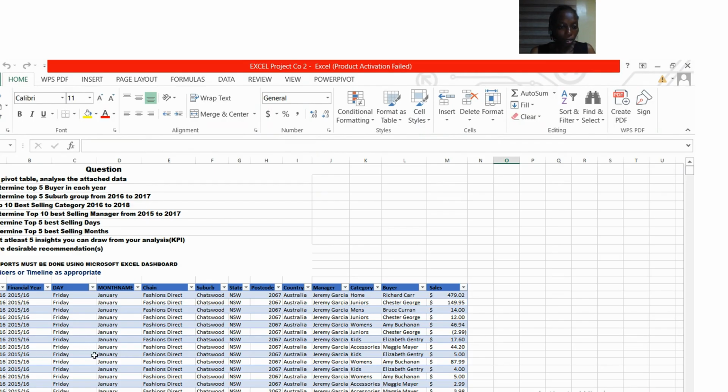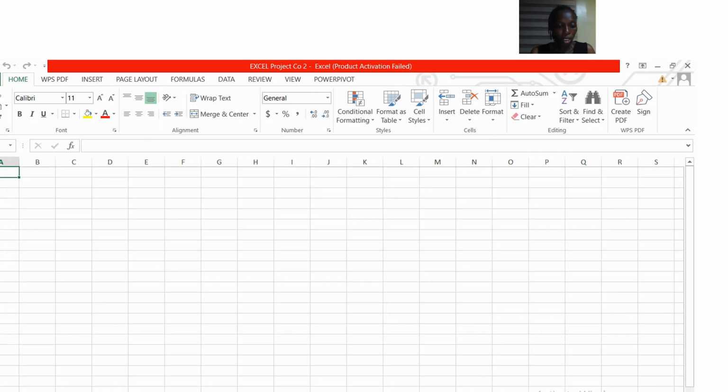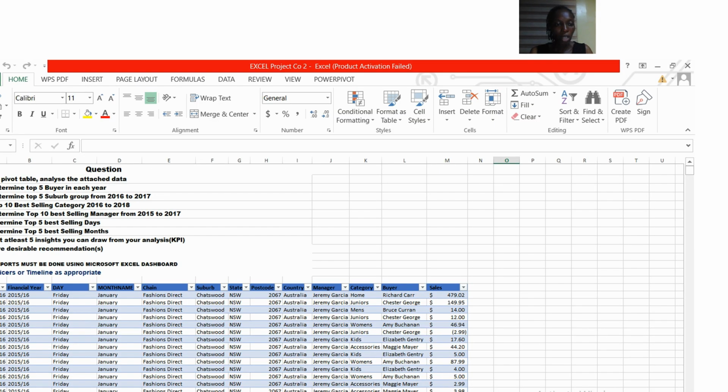I'll be teaching you how to create a pivot table in one sheet. So you add two sheets or one sheet. I'll be adding two sheets here because I want to create a dashboard. So I'll be naming it dash one, and the other one I'll be naming pivot one. Okay, so I'll be using this pivot one to create the table. I already have a data set, and the data set is in the spreadsheet here.